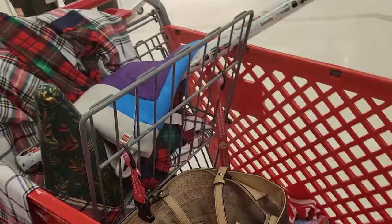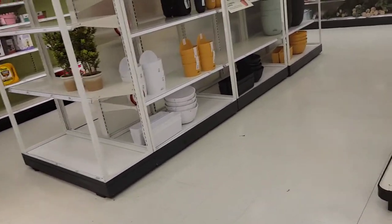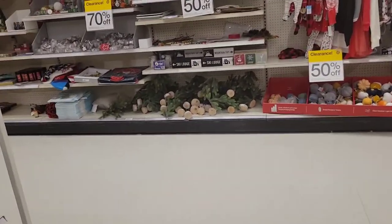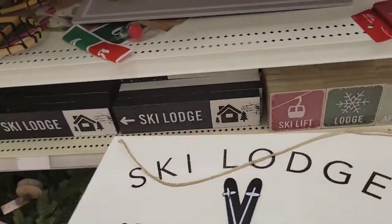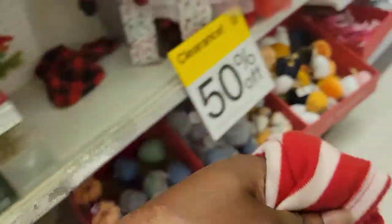Okay, so that was everything that I put in my cart to ring up. So, it's not really giving what I wanted. I feel like the clearance is not as low as I want it to be for me to go extremely crazy. But what's left over isn't bad. So, this is not cheap enough for me to actually say I want to get it. This is $2.50. I need that to be at least a couple cents less. The Christmas thing, I might get that. This doesn't have a price on it.